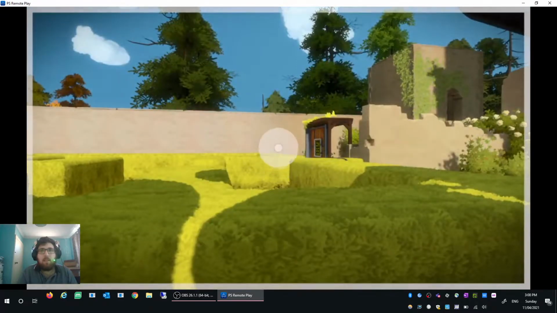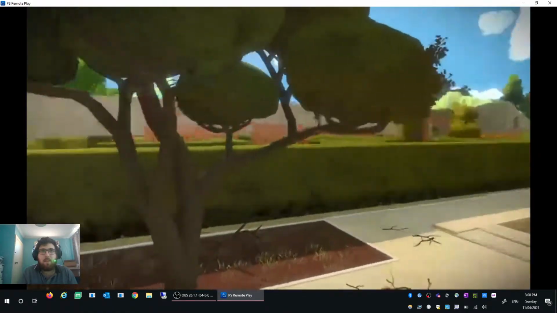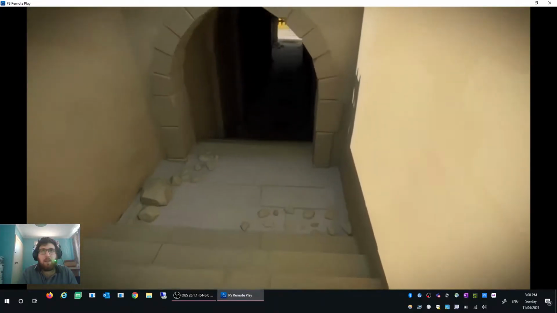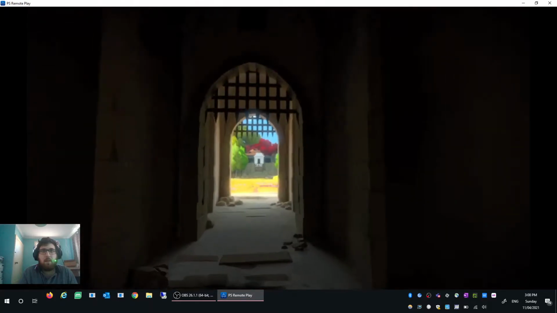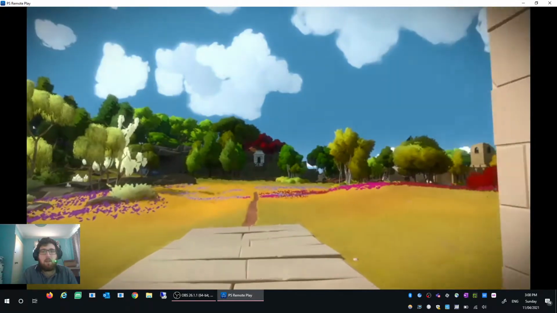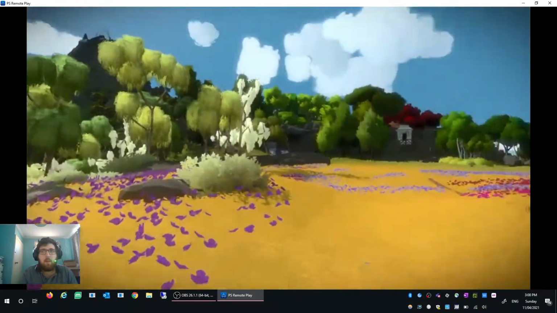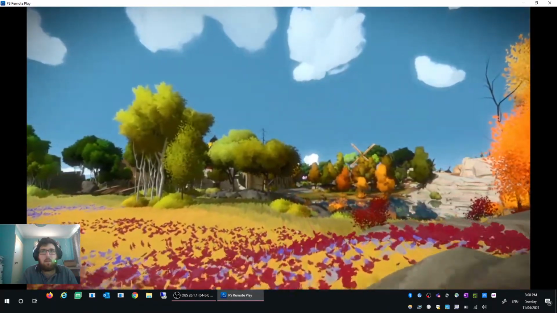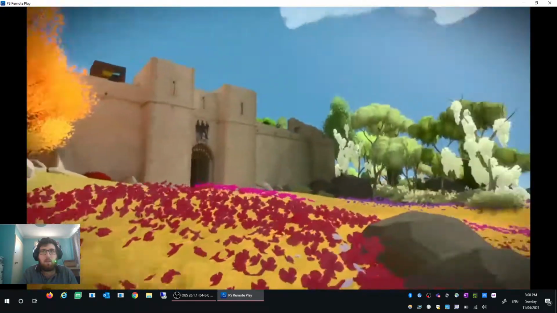Alright. Okay. So I think I'm halfway. I've already done a bit of the puzzles, if I remember. And then I got really angry at some of them. Well, let's have a look here. Wait, where am I? What am I doing? I'm so confused. Am I meant to come this way?